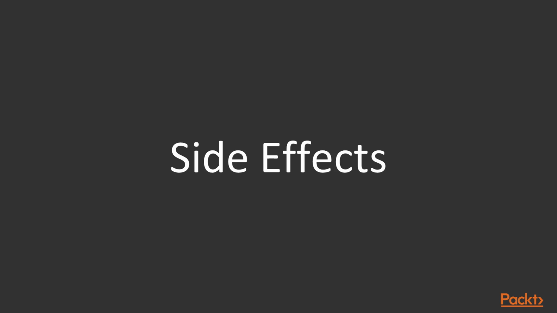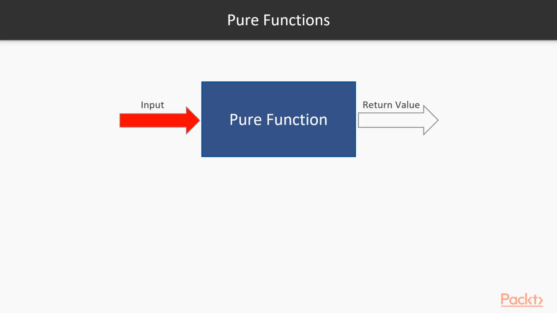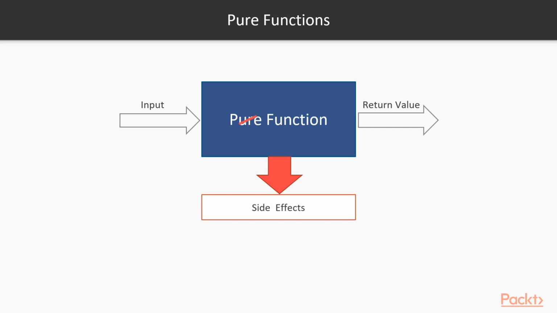But what is a side effect? It's when a function modifies the application state in a way different than its return value. A pure function accepts some input and produces a return value. If that function affects shared application state in one way or another, like changing the value of an argument passed by reference, printing something, or changing a global or shared field, then those changes are considered side effects and the function is no longer pure.